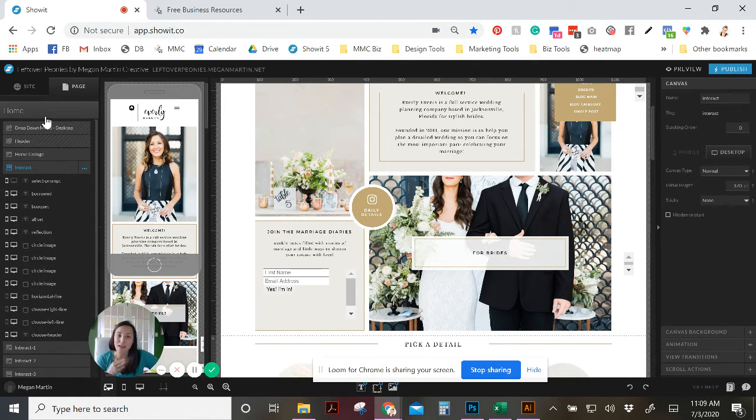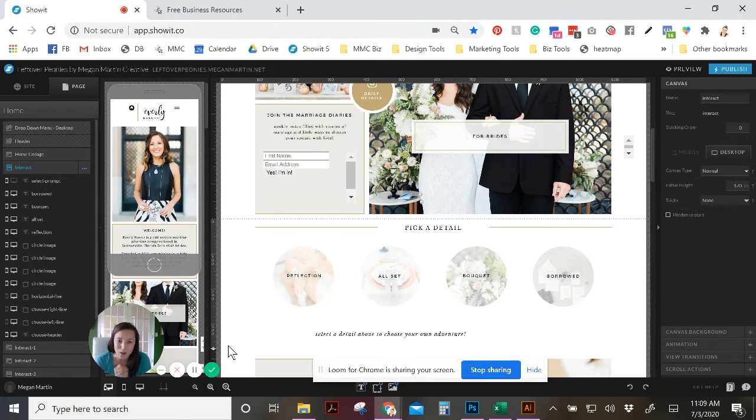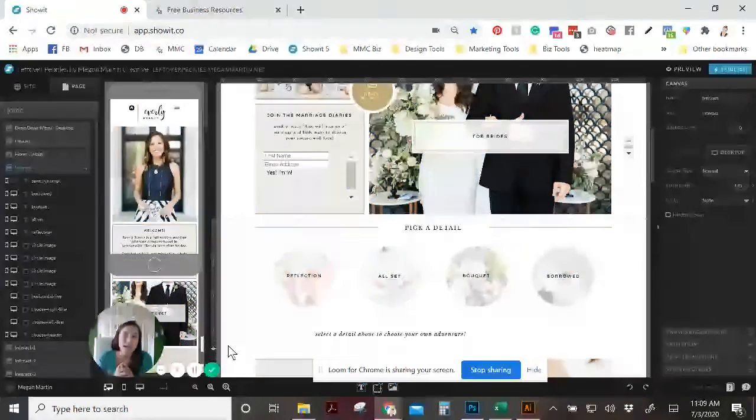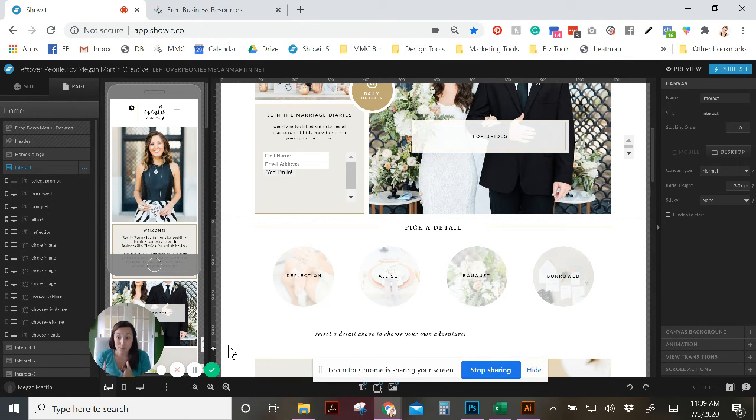So I hope that this little peek at Showit was helpful for you if you are considering this platform. This is just the tip of the iceberg of what Showit can do. The possibilities truly are endless because of the way that this platform is built. And if you want a lot more help, I have it for you in my Showit Off Masterclass that really helps you from A to Z build a Showit website. It gives you all of my tips, tricks, and advice for how to customize or fully customize your Showit website, whether you use a template that's free with the Showit platform, or you purchase a template, or you want to start from scratch.